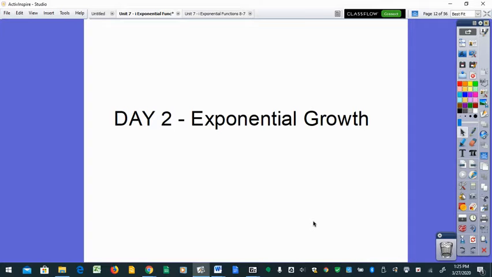I think back in 7th grade, you probably learned about something called simple interest, I equals PRT. To be honest about that, that's not how banks calculate interest. Today, we're actually going to learn how they do it, and it is an exponential function.